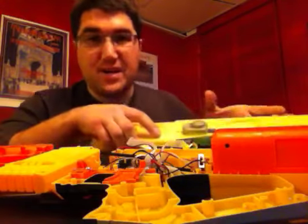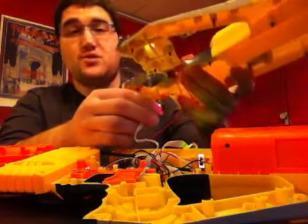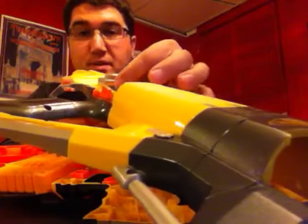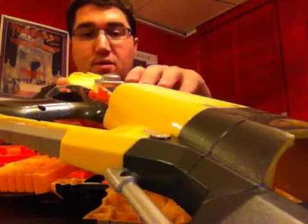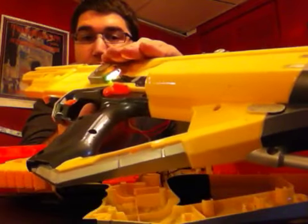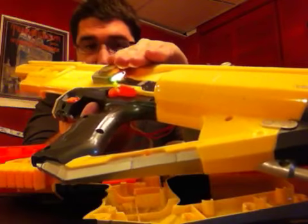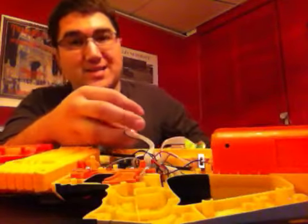On the side of the weapon is where the strength display goes. I've got a slit cut into the backside of the silver part of the weapon, and underneath that the LEDs are going to shine right through — that's going to put it in a great position for the shooter to be able to see their health. That needs to get mounted, and it'll probably be one of the last things I do.